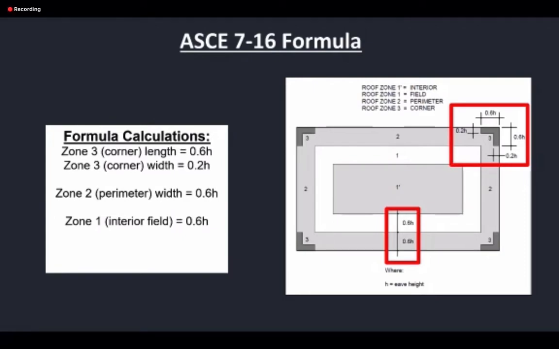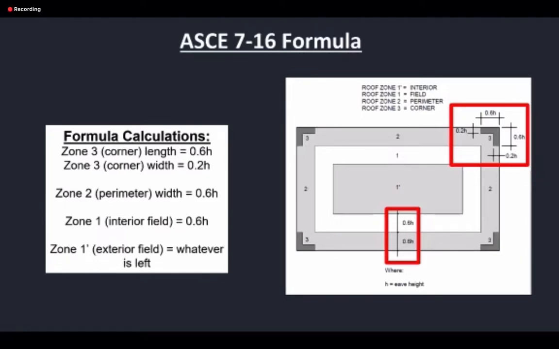But now, making an introduction with ASC 7-16 is zone 1 prime. And this is whatever is left. Okay, so this is mind-boggling because now we have another zone 1. On some jobs, this may mean nothing, depending on the size of the job. Other jobs, you may actually have fewer attachments because maybe your wind uplift requirements at that location are less. But once again, this is on a job-by-job basis, and you need to make sure you have calculations to show that. So with that said, that is what the area is.